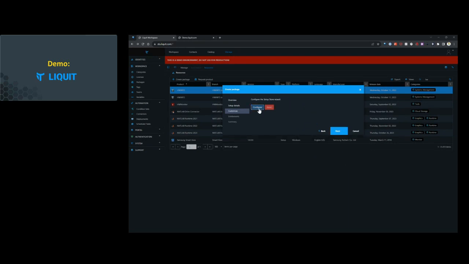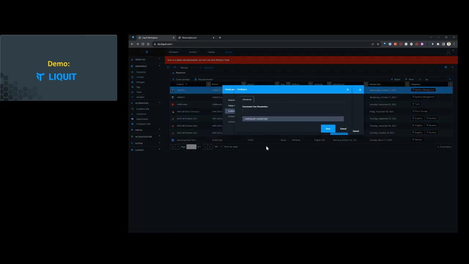Now, I'm going to bring this in here. From a configure standpoint, I have the ability to add in any command line parameters they may want to use. If you think about what it looks like to install Adobe, there are about 1,000 different checkboxes and other things you need to select so that you don't add in McAfee or whatever they're packaging with it these days. But this is all broken apart by our application intelligence engine, and you can use those checkboxes to build what these installers look like.